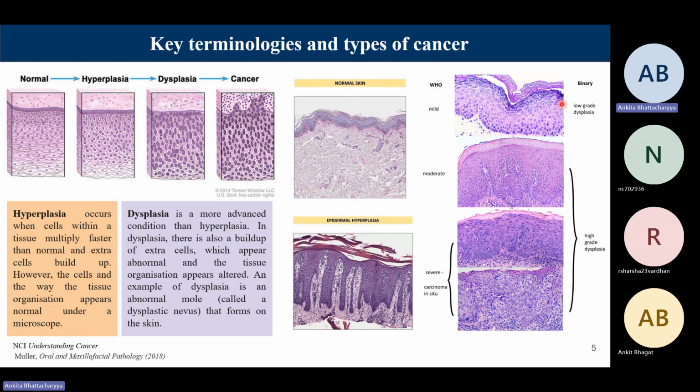Then we had looked at this comparison between low grade and moderate to high grade dysplasia, and finally carcinoma in situ. And we saw how over time we can see that there's a gradual increase in those two characteristics, the loss of tissue architecture and the huge nucleus to cytoplasmic ratio, and the abnormal organization overall within the sample that has been studied.